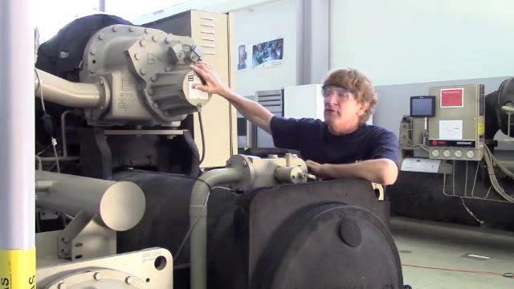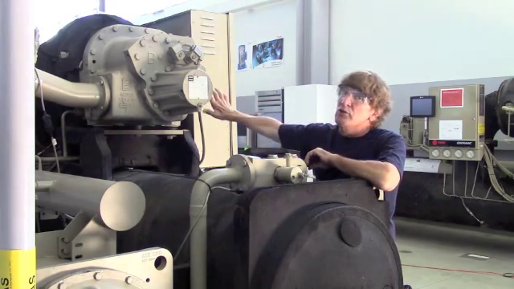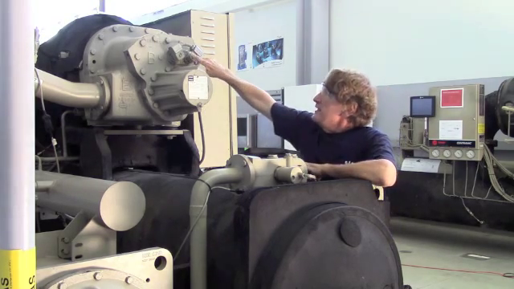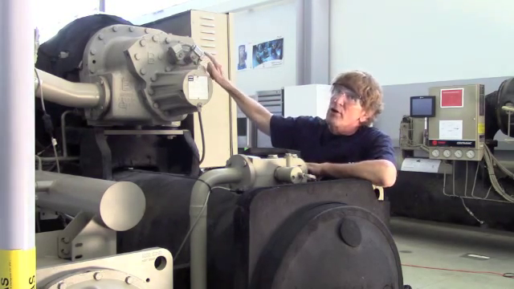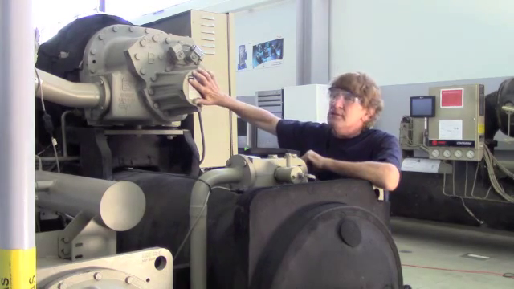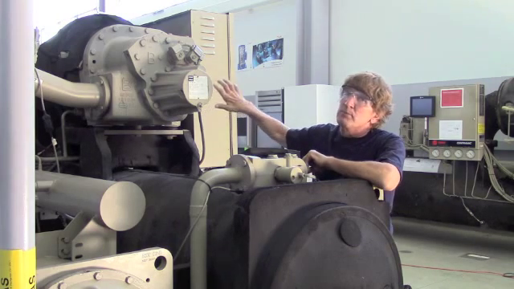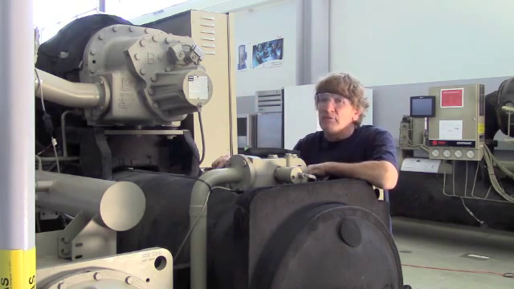This is the slide valve right here. Inside of this container is a slide valve that gets pushed to either load or unload the machine via these solenoids. So, we have a load solenoid and an unload solenoid, which will energize and pressurize it to either push the slide valve in or release it to bring it back out. That is the unloading process.